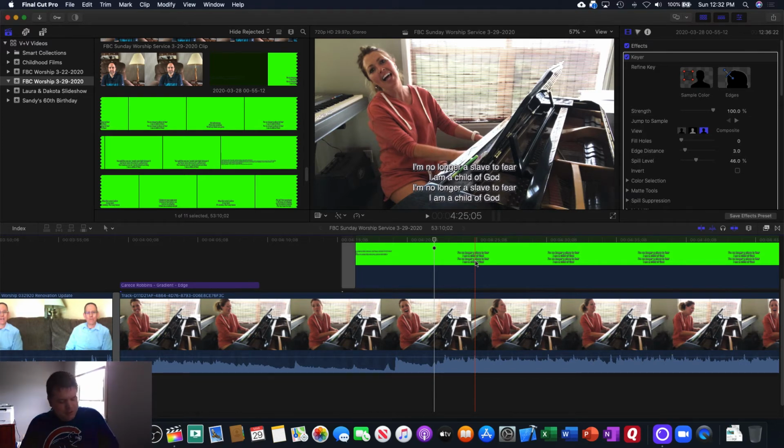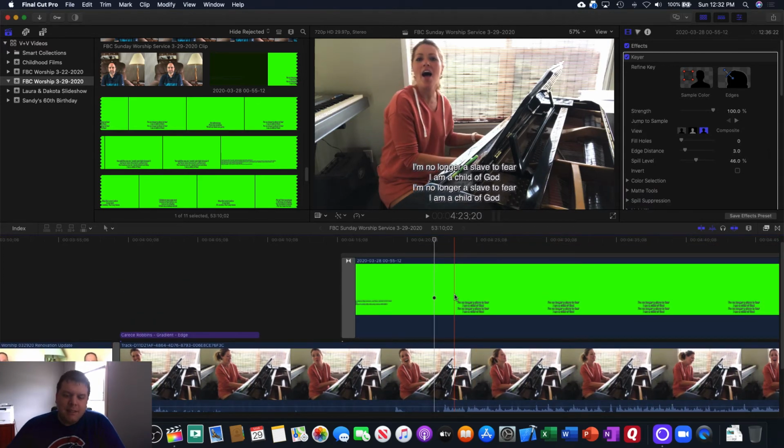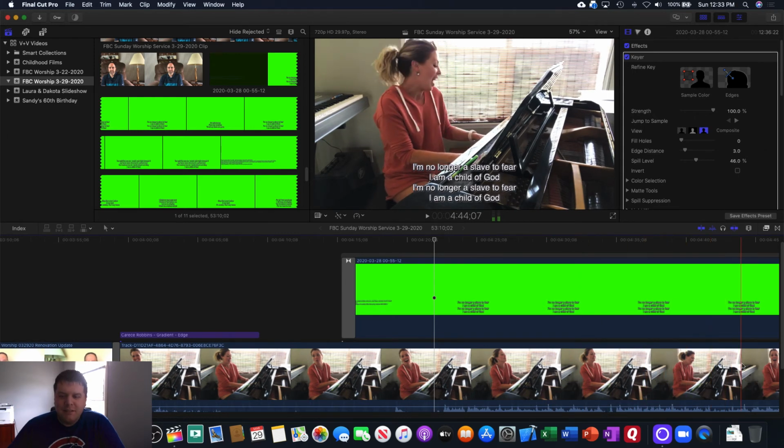Well, for those of you who watch the news, this is actually not new technology. You've heard of the green screen effect, or what they call chroma key. The reason why we have this green background is there's an effect you can apply in Final Cut that basically acts as the green screen. Anything that's green is taken out, and then the clip here becomes the background clip. So it removes the green background and then overlays anything that's not green, which would be the lyrics, on top of Carice's video here. So that's how we are displaying the lyrics on top of the different videos here.